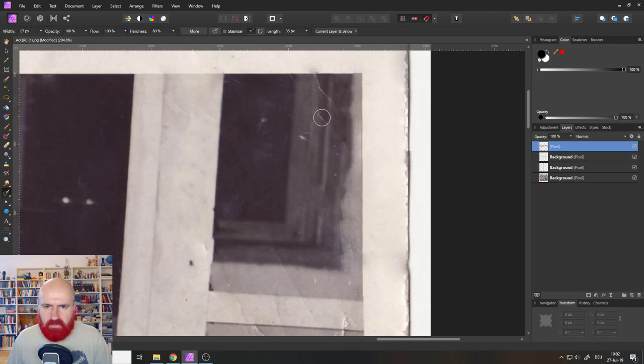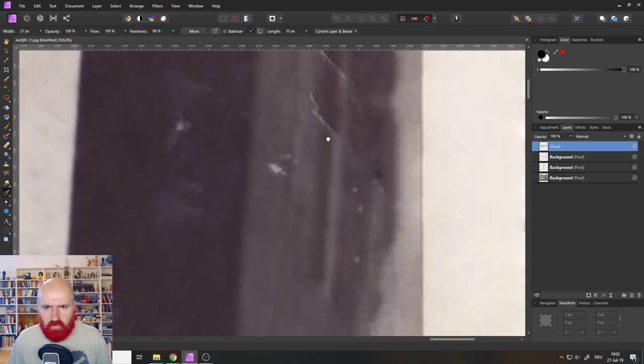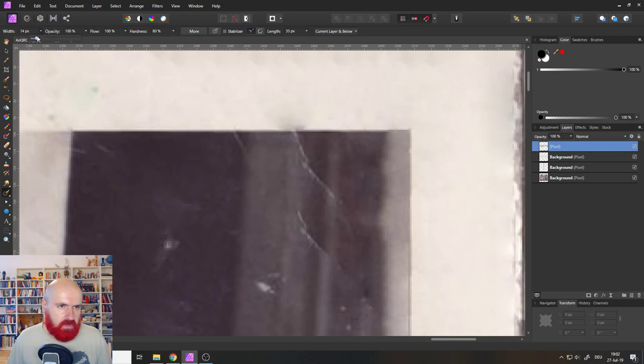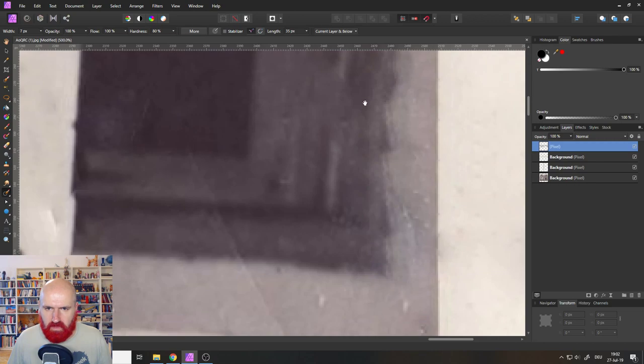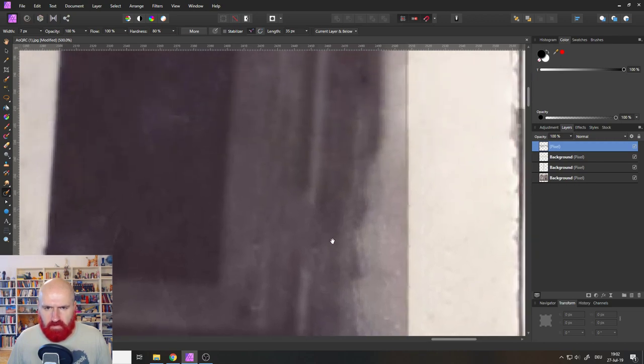Okay, this is a case where you can go in here smaller and just make the tool a lot smaller like that, and just fix the line, because then Affinity Photo just can't make too many errors. It's a bit more work intense, of course, because you have to go with every little point, but it doesn't make too many errors, so it's a bit quicker to do. So that's nice. All right, there is something here.